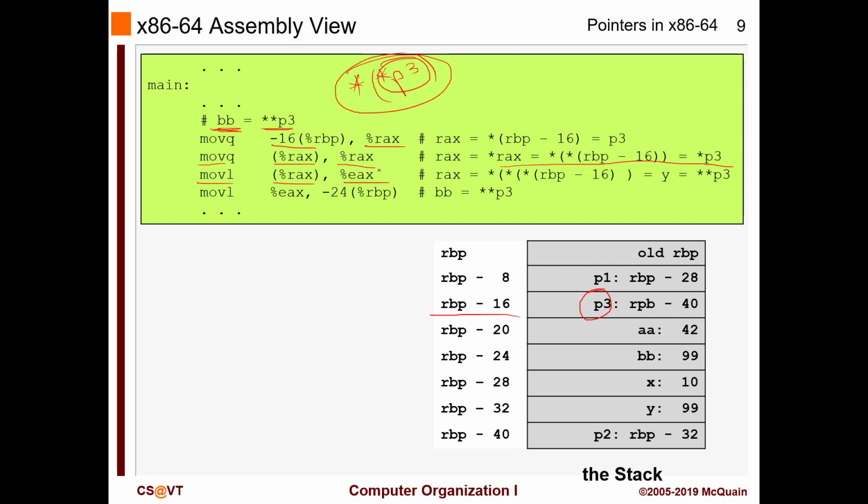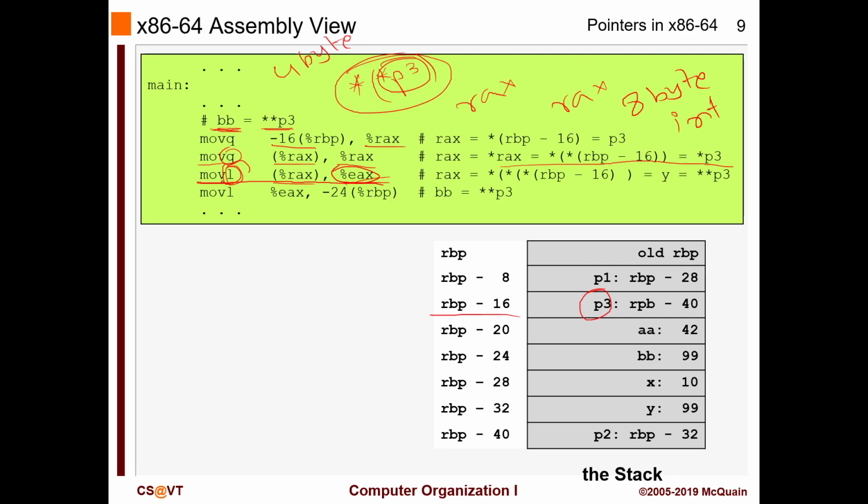So we are doing this, and I don't know if you noticed, but over here it was a quad, but over here it's a long. The reason is that we are using EAX instead of RAX, because RAX is 8-byte, but after dereferencing it twice, we are actually working with an integer, and an integer in this case is 4-byte, so we do not need a quad. That's why we're using long.